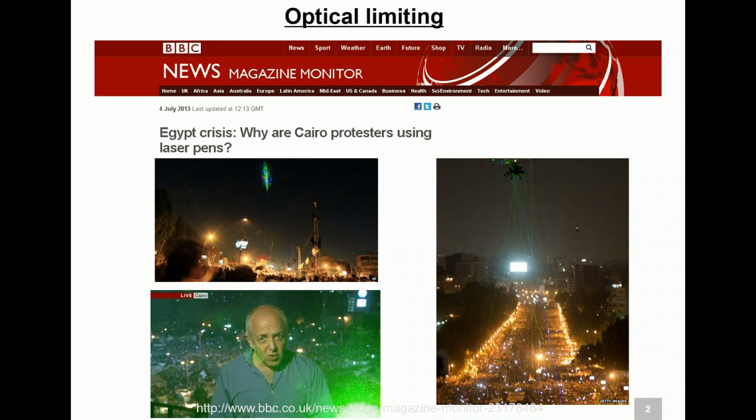So what's optical limiting all about? This is maybe getting a little dated now, but there was a military coup in Egypt about 10 years ago to overthrow Mohammed Morsi. And what we have here is all the pro-secular Egyptian people. And what they're doing is they're celebrating the coup by shining laser pointers at a helicopter. And that's a spectacularly silly thing to do, because it's going to blind the pilot who's flying above these demonstrators.